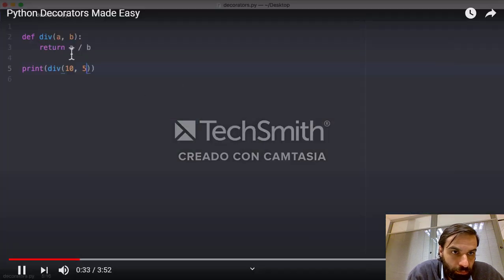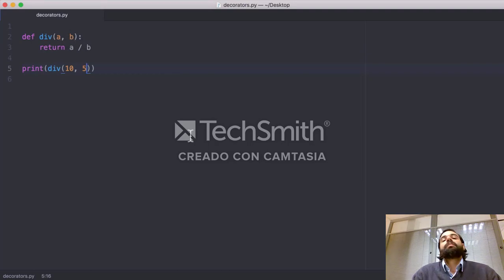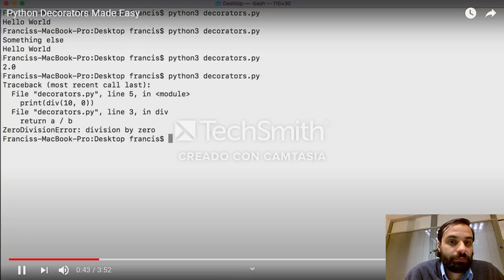If I run that, everything works fine. But if I was to change this 5 to a 0, we all know we can't divide by 0. So if I run that now, you can see we get an error.